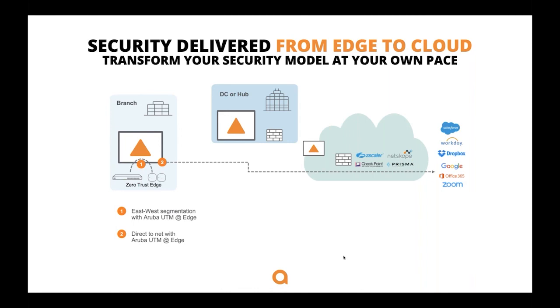The other thing we want to be able to do is provide that same visibility to the applications that are going directly out to the internet. So again, we're able to apply the UTM engine to those applications that are being broken out and sent to the internet. If we have applications that are being backhauled, again, we can provide our security policy for that traffic as well. In that case, it may be backhauled out through a data center and sent directly out to the internet, or we can have that tied into a third-party UTM, where you might have your traditional data center firewall and want to have that inspect the traffic. So we can integrate that into the solution as well.